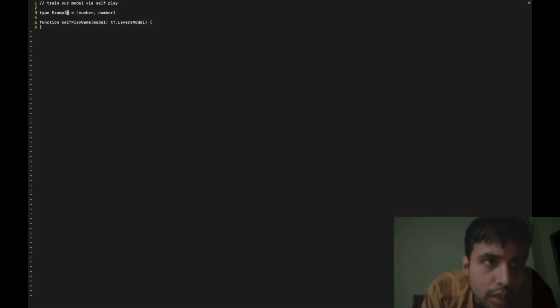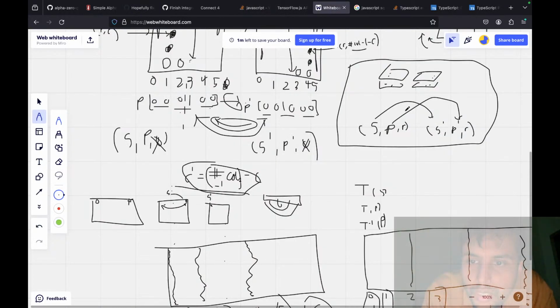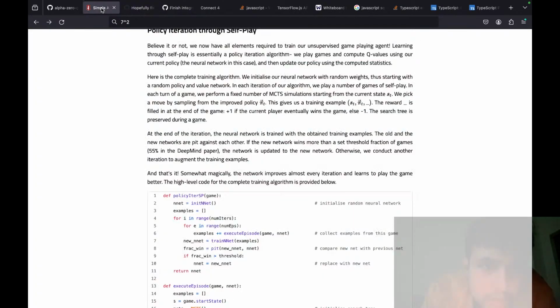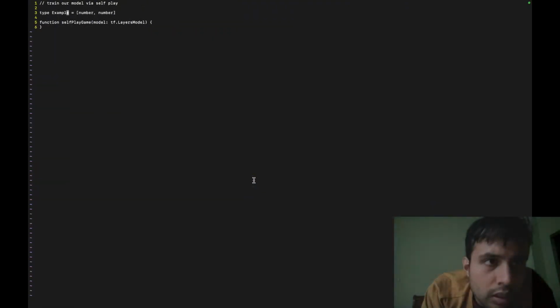An Example is a training example, this tuple here: the state, the policy, and the reward. It takes in the game state, a policy, and a number for the reward.